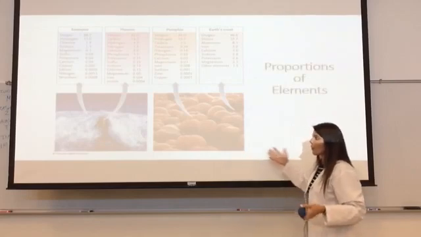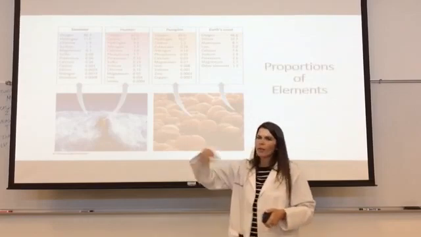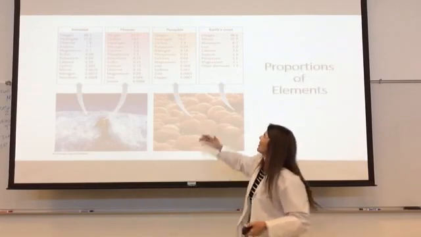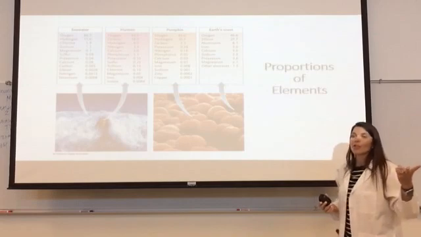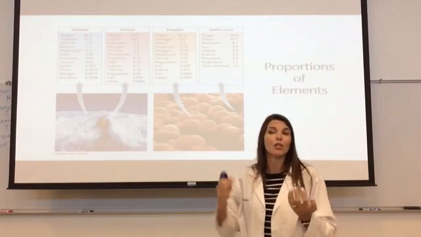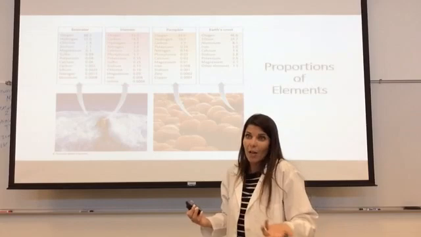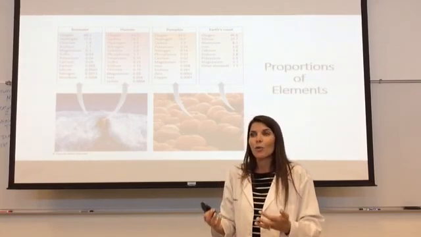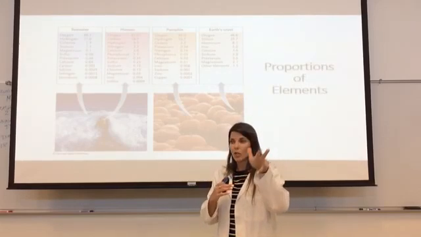Now here we have different organisms, pumpkins. And when we analyze pumpkins, first of all, living or non-living? Yeah, they're living. They're a living organism. Look at the elements that we find in the highest abundance: oxygen, hydrogen, carbon. But then it says potassium before nitrogen. Now, that could be just a random fluke from that sample. Or it may be that that organism does have more potassium on a regular basis than nitrogen, which is okay. All right, so it's not always going to fall in order, but it'll be in that top group: carbon, hydrogen, oxygen, and nitrogen.